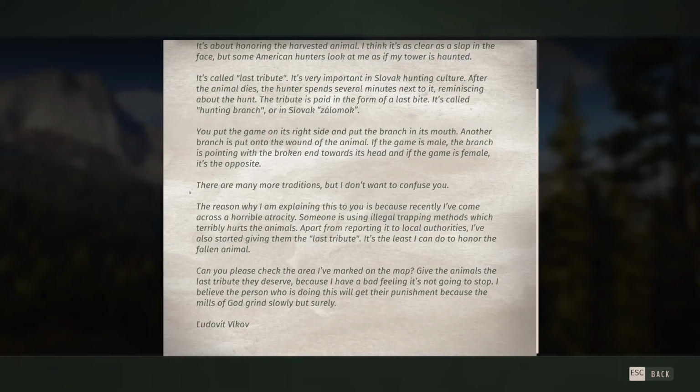The reason why I'm explaining this to you is because recently I've come across a horrible atrocity. Someone is using illegal trapping methods which terribly hurts the animals. Apart from reporting it to local authorities, I've also started giving them the last tribute. It's the least I can do to honor the fallen animal. Can you please check the area marked on the map? Give the animals the last tribute they deserve because I have a bad feeling it's not going to stop. I believe the person who is doing this will get their punishment because the mills of God grind slowly but surely.